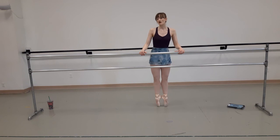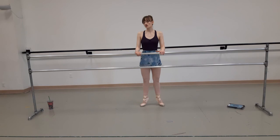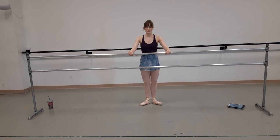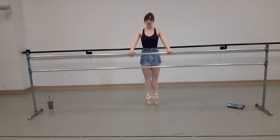Now if you're in demi-pointe shoes and you're not on pointe yet, you can do this exercise, but you're going to do it in a different way. Instead of holding your ankles still like this and plieing over, you're actually going to press over your demi-pointe to try to increase the height of your demi-pointe. But for pointe shoes, we're here in this. This is not a real position, although this is the position of your feet in chaise.